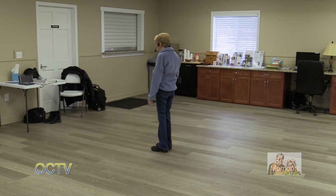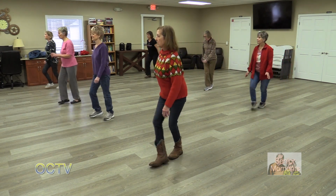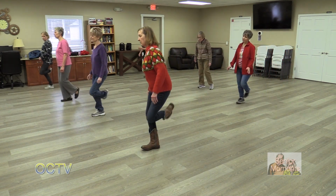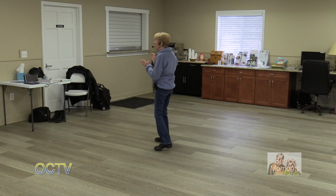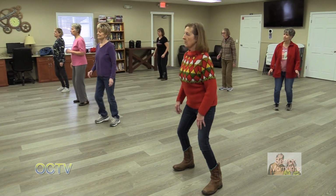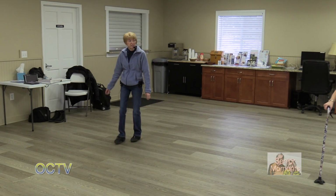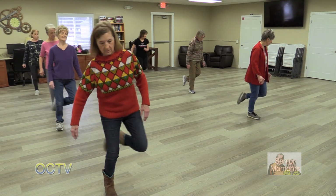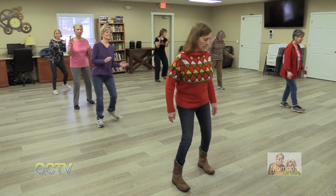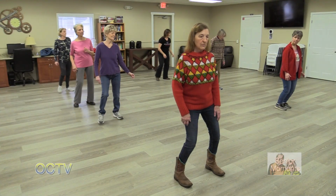Ready? 5, 6, 7, 8. Touch, touch, touch, flick, bind. And touch, touch, touch, flick, bind. Forward, back, out, out, heel, bounce, 8th turns. Touch, touch, touch, flick, and bind. And touch, touch, touch, flick, bind. Forward, and back, out, out, heel, bounce, 8th turns.